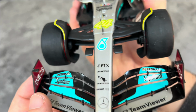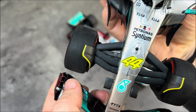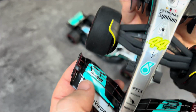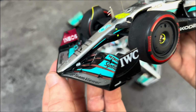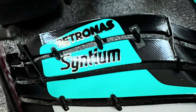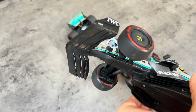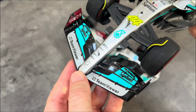Also, another thing Spark has done is they've done these little sensors. There's one here, and then one in this little corner. I'm not sure if you can pick that up. But anyways, those are not on the Minichamps, and that's just another knock. And here again, you can see these cutouts here, making this a more realistic version of the front wing. And I can appreciate the effort that Spark does there.